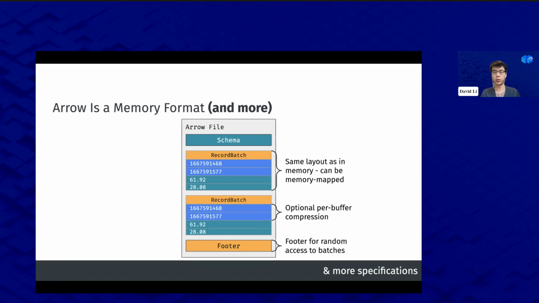But of course, it also supports other features you might want from a tabular data file format. It has a footer, so you can get random access to chunks of data. It supports compression to reduce the storage requirements. And of course, it carries a schema so that your application doesn't have to be like Excel and try to guess whether something is a date or the name of a gene.